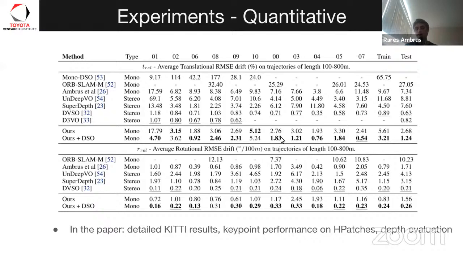And particularly, while DVSO is using monocular data at test time, they're trained on stereo images, which allows them to leverage stereo constraints and which provides very strong priors for outlier rejection during the tracking phase. And by comparison, our method is trained just on monocular data and evaluated on monocular data, which is implicitly a harder problem.